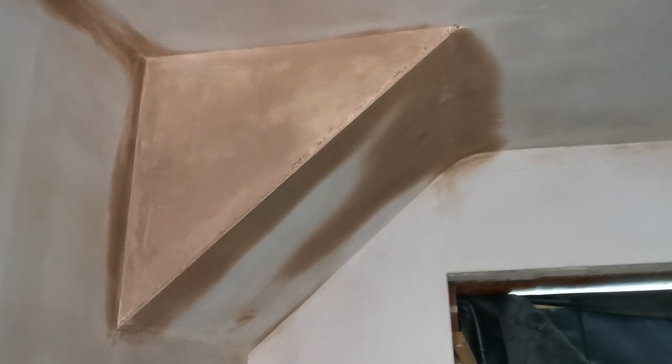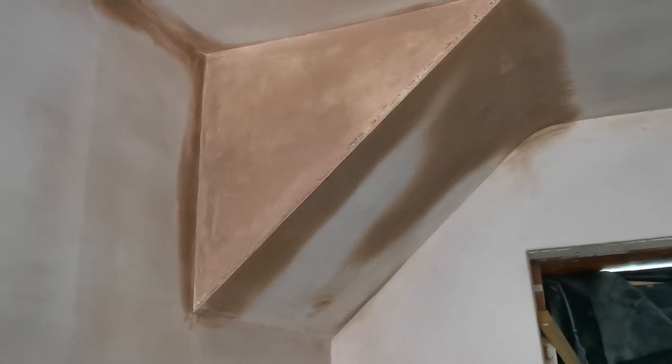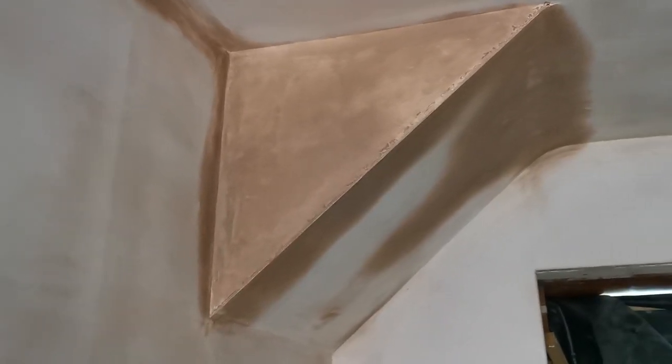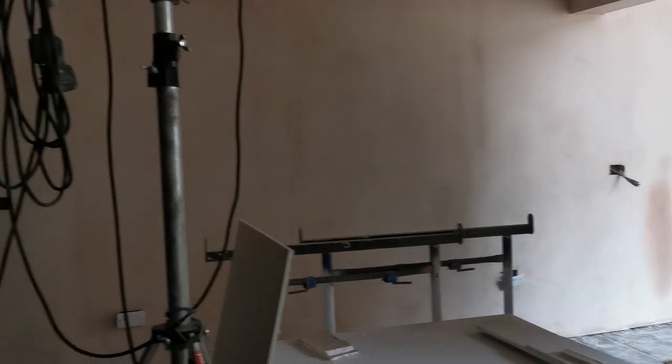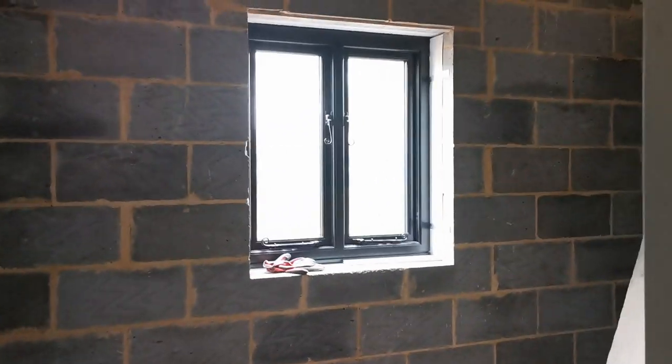We've still got some drying out to do, and this might be a bit of a problem area. Looking at how slow this area is drying — it's the old staircase going up through the Tudor cottage — I suspect what's happened is they've plastered over lath and lime plaster, and that's what's retaining the water. That may react and not be a good thing at all. I'm crossing everything and hoping it resolves and dries out. Where modern plasterboard and insulated plasterboards have been used, it's dried out much better.